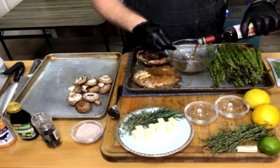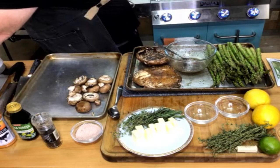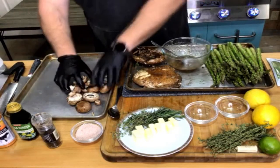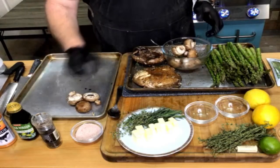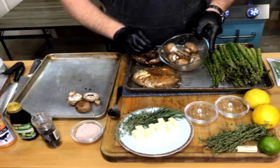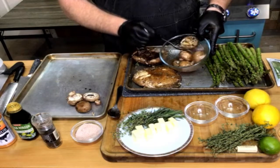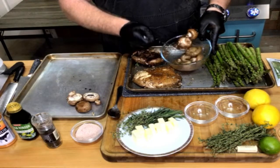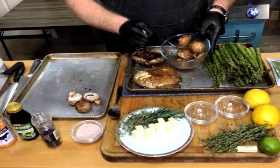Everyone in the chat seems to love grilled veggies. Oh, man, they are awesome. They're life-changing, you know? I didn't know much about it until I was working at Central Market, and at Central Market, we really lit up the grilled vegetables. I learned so much about food in that job, did so much cooking.